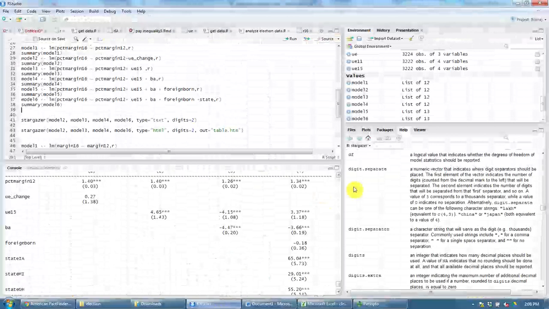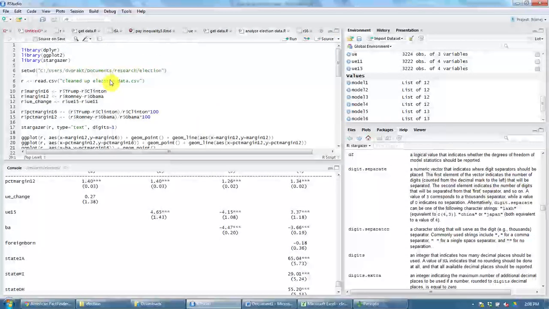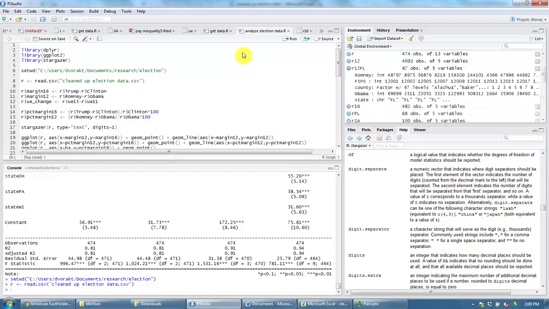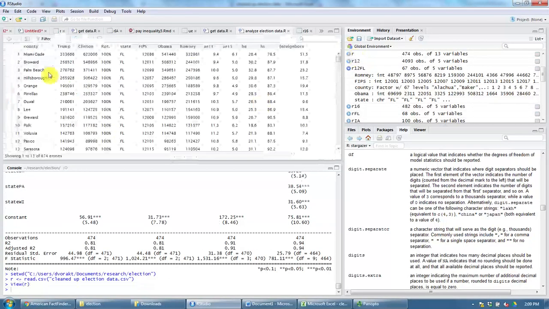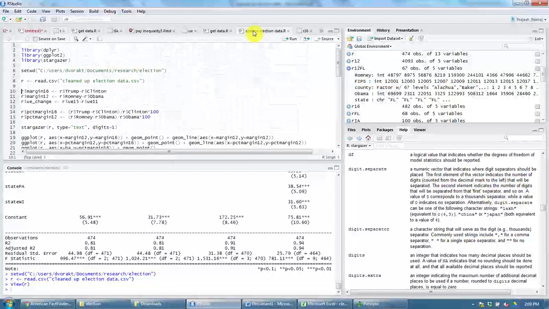So what I do is I take this cleaned up data and I load it into R, just like we've been doing. I put everything in my folder that in this case I call election results. So let me execute that. I read the R data, and did it load? Yeah, okay, it loaded beautifully. That's exactly what the spreadsheet should look like.